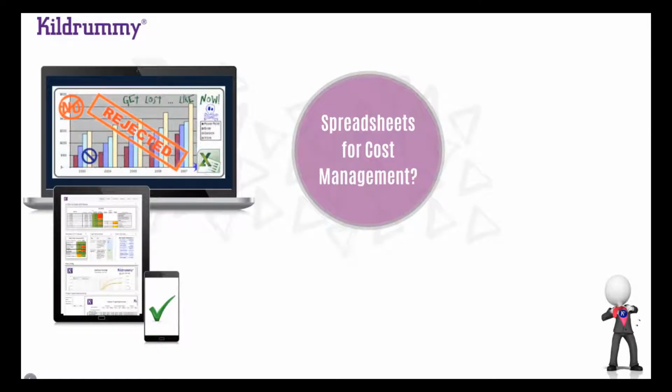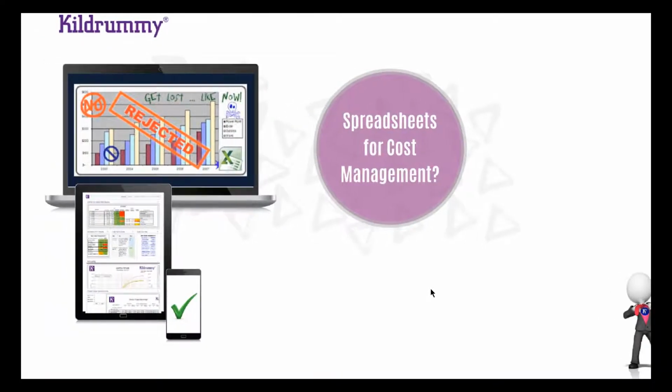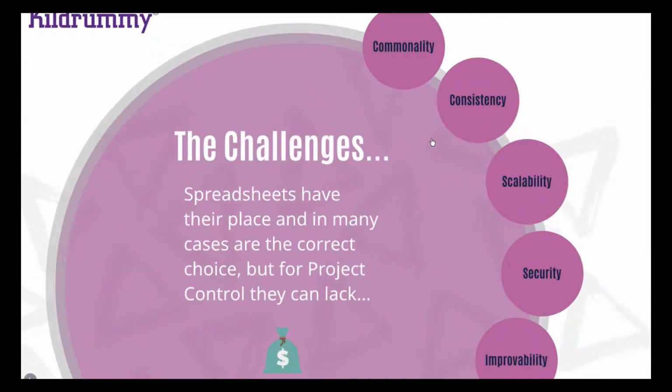So when we come to use spreadsheets potentially on our capital projects or our shutdown, turnaround and outage projects, we find that it could be, in certain circumstances, lacking in certain areas where project controls really does need a lot of strength in terms of how the solution supports the processes. Some of those we can see here.